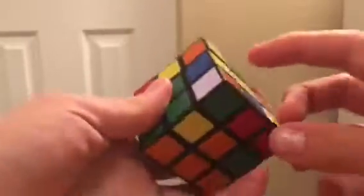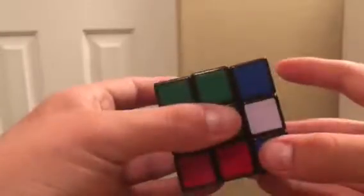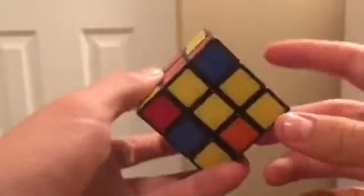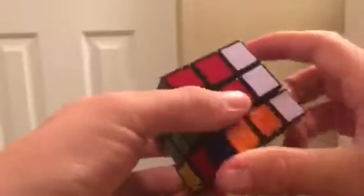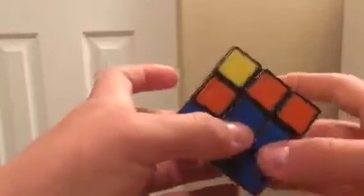Now we move another corner into its spot. This one's white, red, and green. So we need to put it between white, red, and green. And just keep doing that. So R prime, D prime, R, D. And then the last corner right here, it is blue, white, and red. So again, just R prime, D prime, R, D. And you see we have the first layer solved.